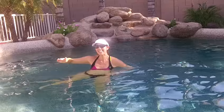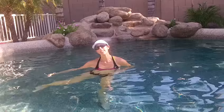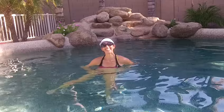Now, this is another exercise you can do at your own tempo. You can go as fast or slow as you want on this one. If you go a little bit faster, you're going to work against that resistance on the way in and out, because you have that drag of the water. So you're going to go against yourself, so you can actually feel it a little bit more. And it might actually move you like it's moving me. All right, let's do about two more on this side so we kind of get leveled out there.